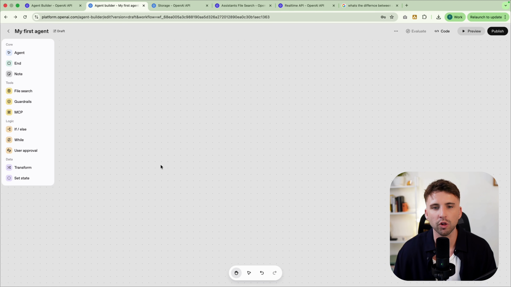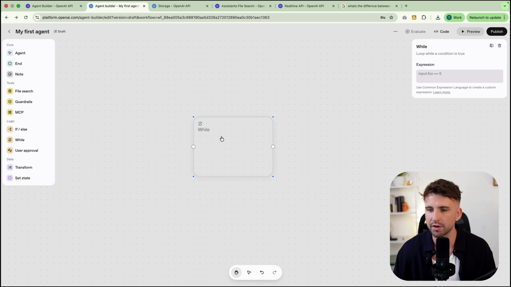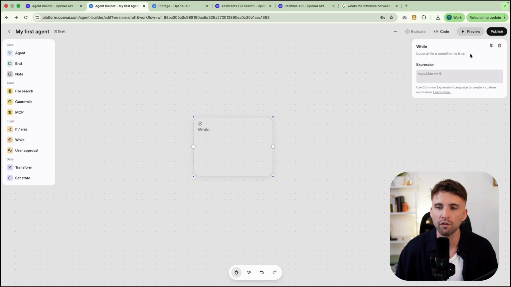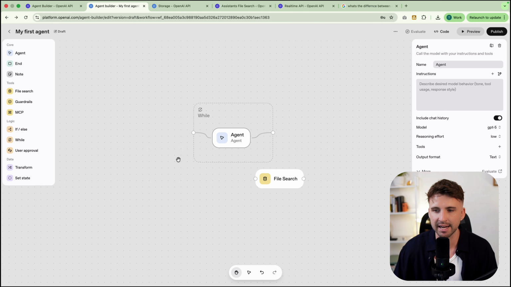Okay, next up for the logic section is a while node here. And what this basically is, as it says up the top right, is it loops while a condition is true. So if we think of the last example where I showed you a condition, although it wouldn't really make sense to do what I'm about to say, let's say it did a search on your database or your storage, whatever it is you're actually using, and let's say the orders were not 10 at the moment, so that would mean you're currently not getting a statement back that's true. Then this is going to just loop over whatever you put inside of here. So let me show you what I mean. Let's say, for example, you put a new agent node in here. You see that it connects, and then you've got this file storage.